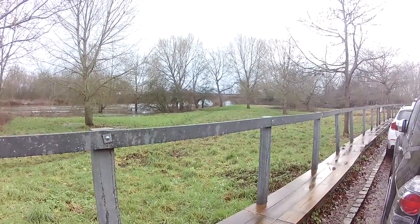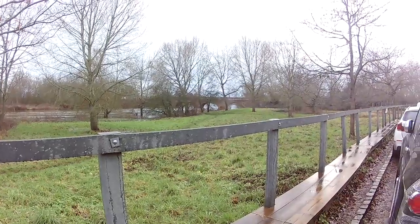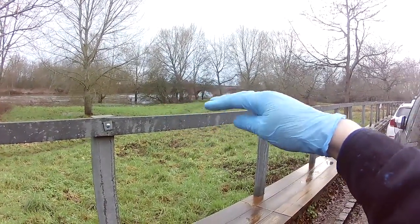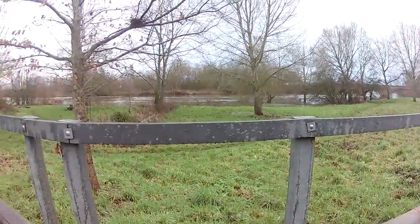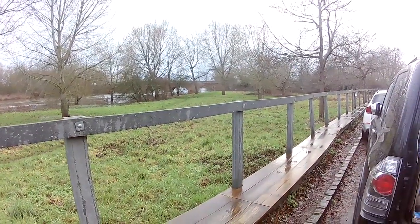Well, that bridge over there was far too angry. And we got rained out and it's all just magnets just floating along the surface. We've got a few bits out, but nothing amazing. This place will be lovely in the summer. But as of now, it's beating us. So we're going to have to go find somewhere else.